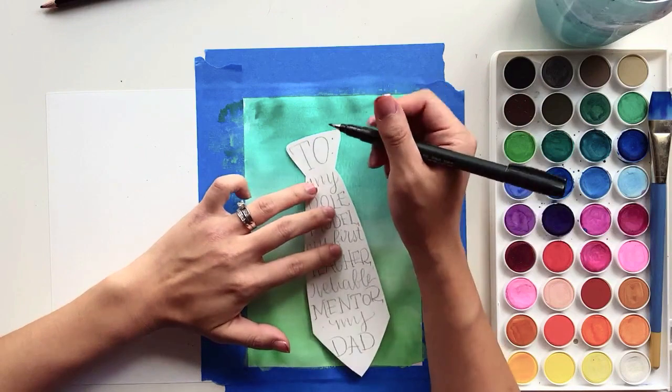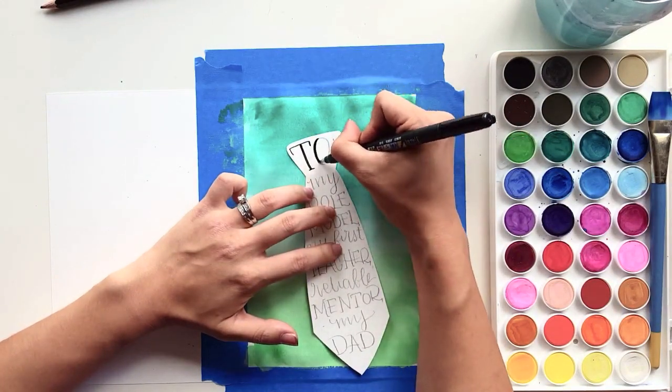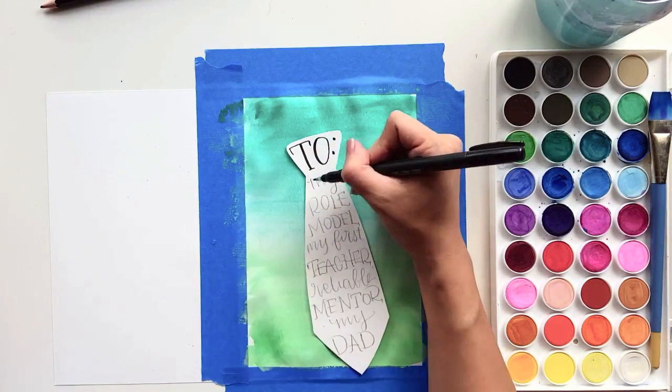So once you have it sketched out, then I'm taking my Tombow soft tip brush pen and going over it very carefully over the pencil.